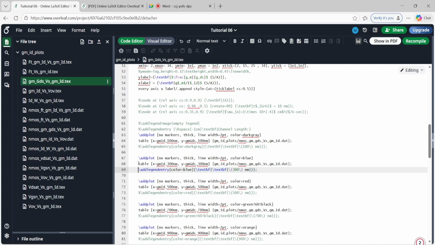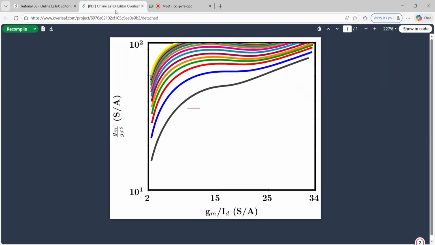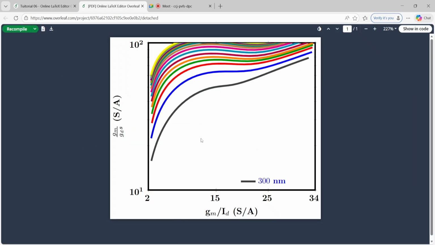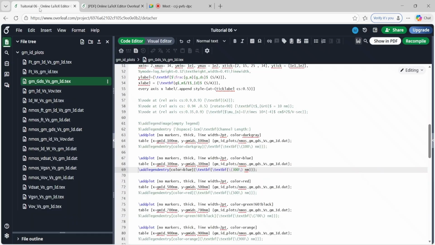So I can remove the legend, and after that we compile it. So this color is actually 300 nanometer. So this line is actually 300 nanometer.